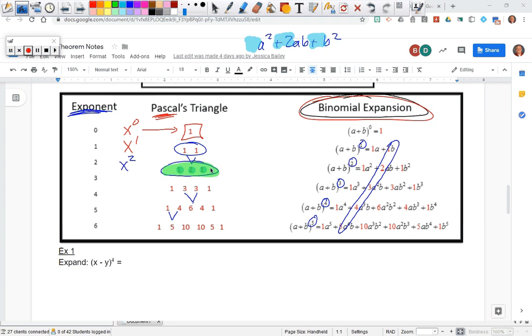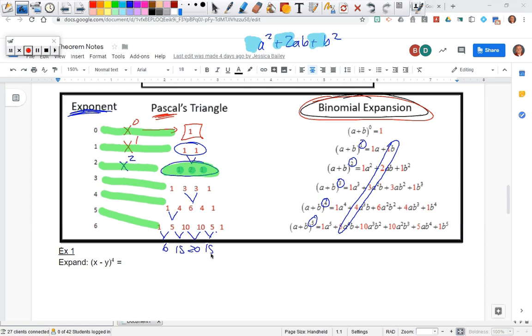What's the sixth one? Because it shows it on there, but it lines up with A plus B to the fifth. Oh, okay, so these are off, right? This is 0, 1, 2, 3, 4, 5, and then 6 is not shown. If 6 was shown, here we go, this would be 6, this would be 15, that would be 20, 20, 15, 6, and 1, 1. Ones are always on the outside. Oh, that's simple. There's more involved though, but yes, the first step, very, very easy. Okay?